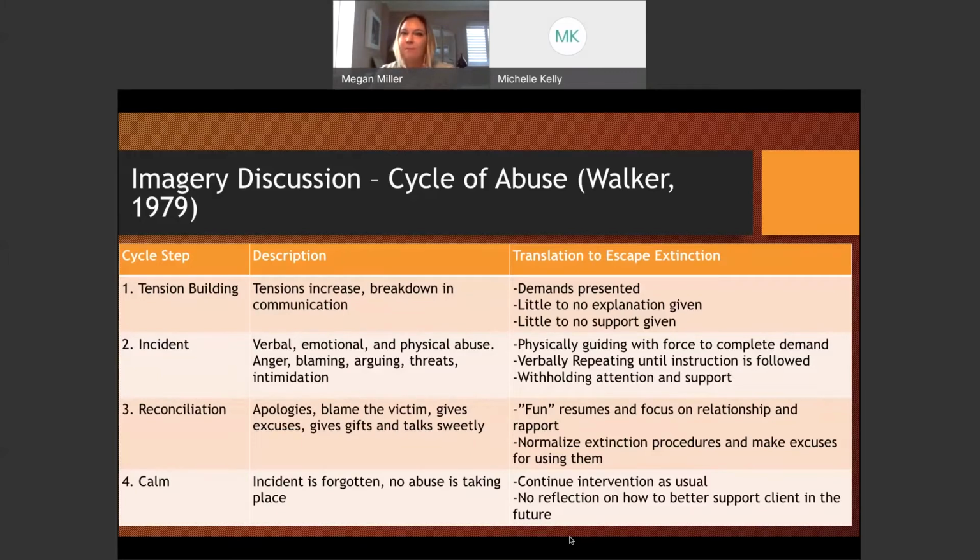A lot of people will contact me and say, hey, I'm trying to use better procedures and my supervisor won't let me, or the person running this business won't let me because escape extinction is evidence-based. But when you ask them to provide the studies showing it's evidence-based in the context that we're working, you're going to be hard pressed to find them. I've done a ton of literature review on this and I haven't been able to find them. There's been a lot of extrapolation of people taking research done with other aspects of extinction and trying to apply it in one-on-one contexts, whether centers, in-home, or school settings.